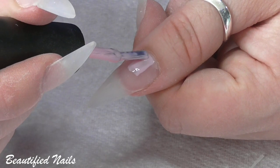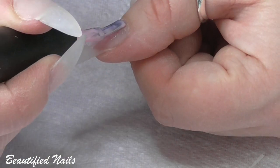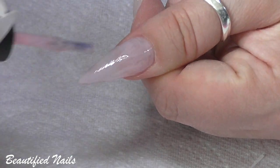So now I'm just applying a Miss You Beauty UV gel polish to the nail. I apply two coats of this. I cure them for 30 seconds in my new LED lamp in between each layer of gel polish.